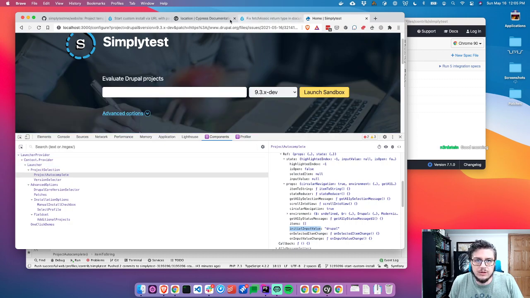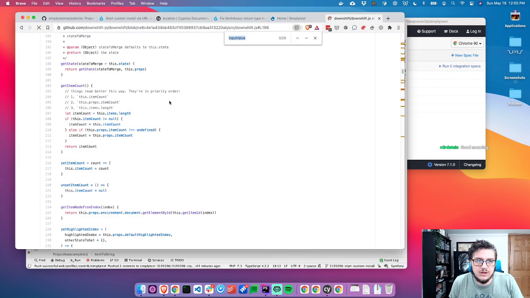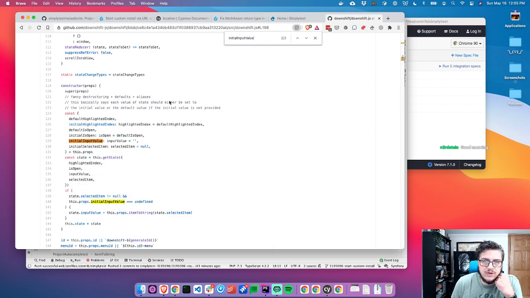All right, so I was able to make a breakthrough on that. Initial input value, string. This.props. If selected item is not equal to null and input item is undefined, I feel like I don't understand this.